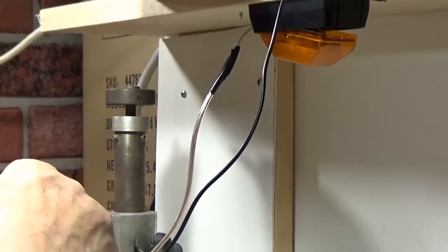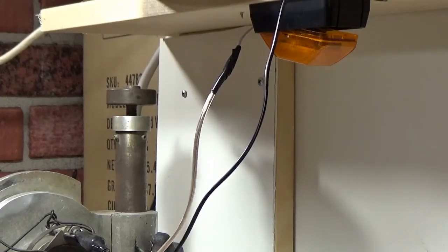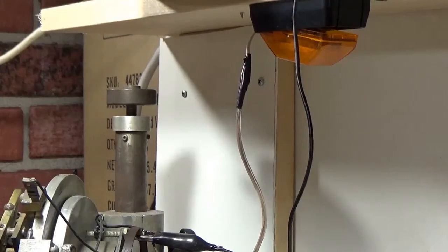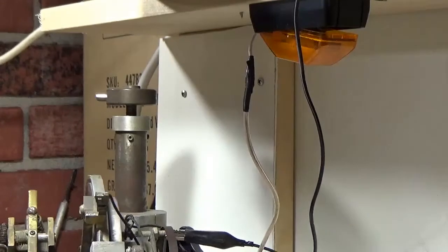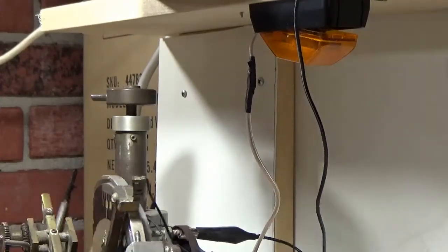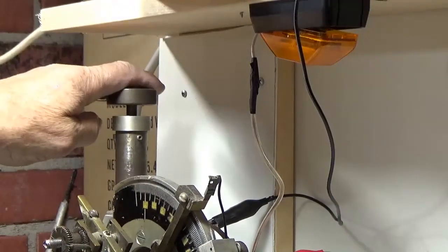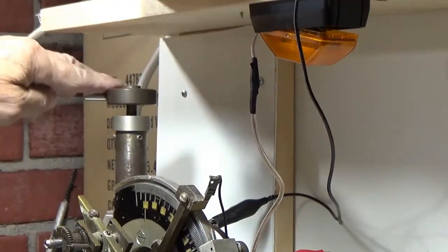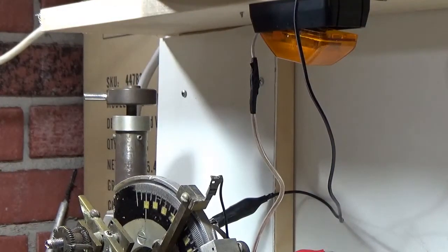He also has a spring that was taken from, I believe, a clock, put on here so you don't have your head come crashing down. It'll gently stop. It keeps it from damaging anything. He's got lots of travel up here, like 2 inches of travel for your fine adjustment on the mast. It's all set up and put together and ready to go.